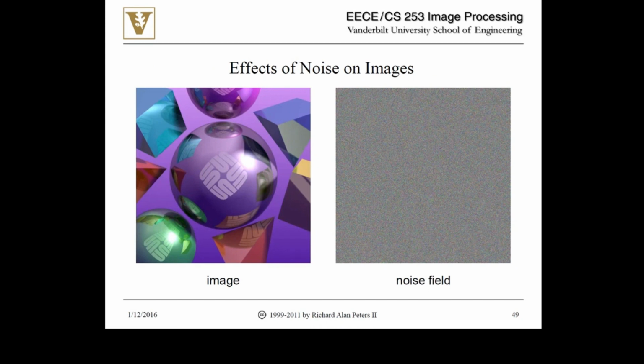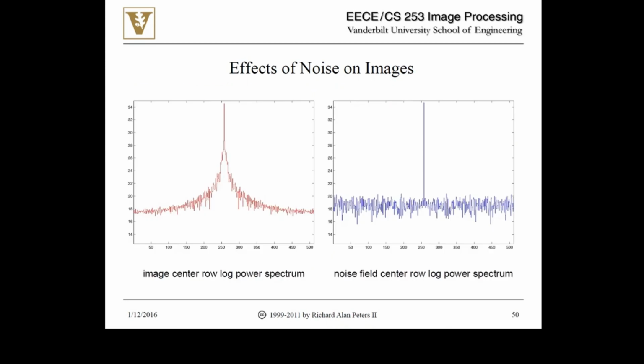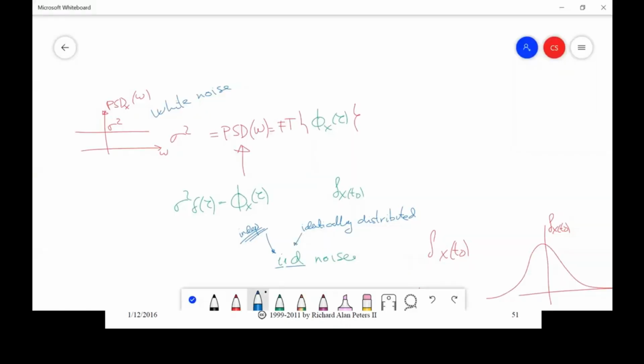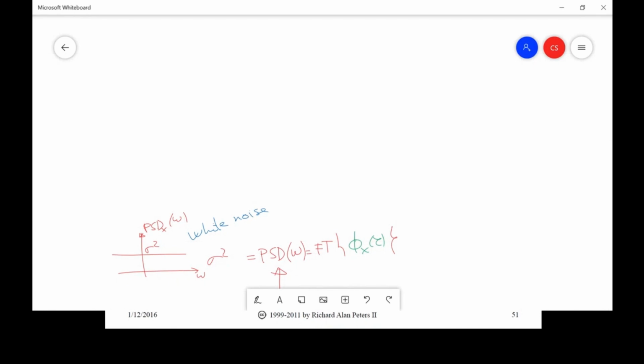Okay, so let's say we are simulating, because to understand the effects of some things, it is better to simulate them so that we can understand every part of the process. So let's say that we have a clean image, we have noise, a noisy image, and we compute the power spectrum of the two. So we have the power spectrum of the clean image, power spectrum of the noise, and we superpose both. So there is a property that you already know, that, let's say, you have this model.